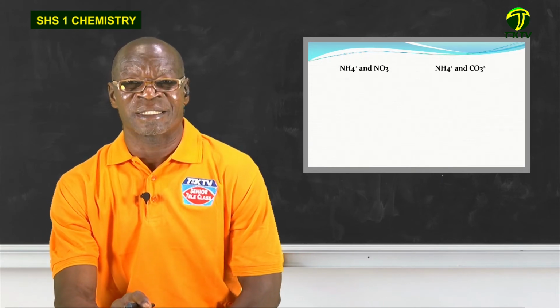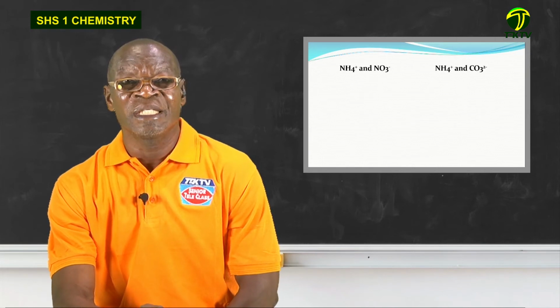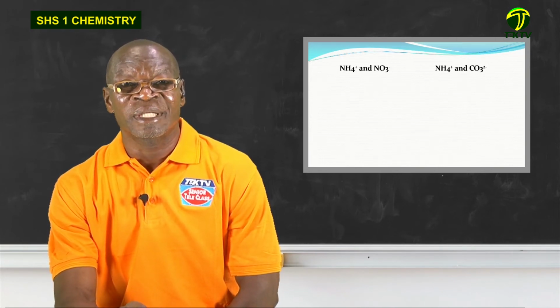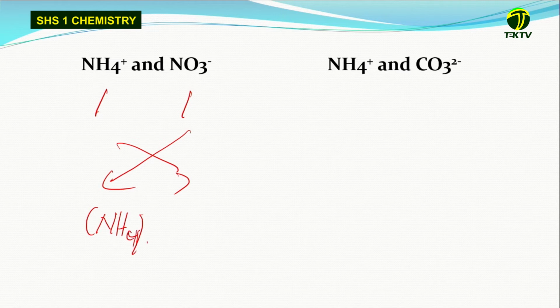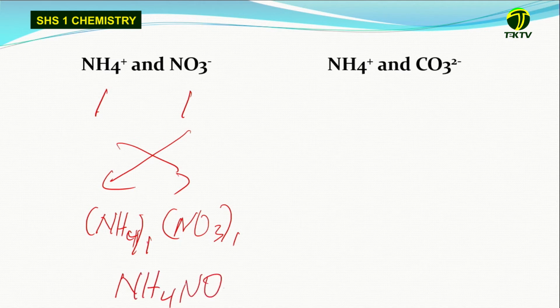So we are going to look at such species when we have NH4 with a charge of +1, NO3 with a charge of -1. Then the whole group NH4 is coming with 1. NO3 is also coming with 1. When we interchange their combining capacities, we have NH4 with a charge of 1 combining, NO3 also 1. And we see 1, 1. So we remove the bracket, and obtain the final formula for ammonium trioxonitrate 5 as NH4NO3. So because of 1, 1, we have removed the bracket from the two species that combine.